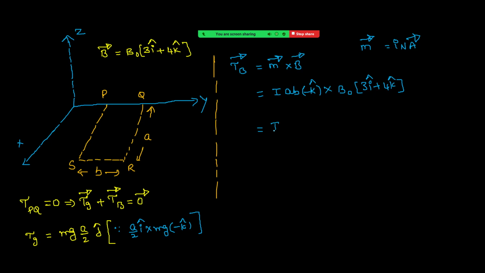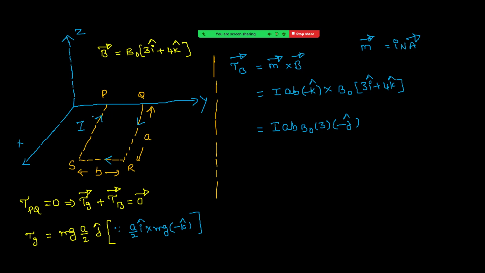So it is now I a B naught, and 3 is there. It is now minus J cap, which means here we should take minus K cap. Minus K cap means the direction of current must be clockwise when we see from the top. That means current flows from P to Q. So P to Q means it is now like this, in this field. That is now the current.